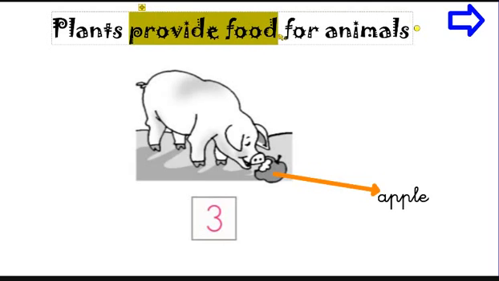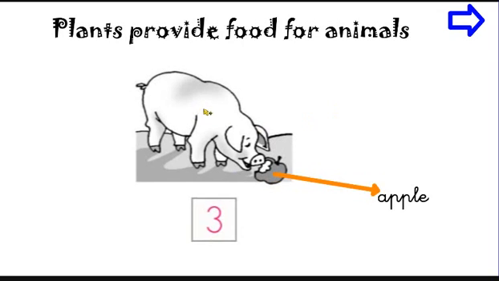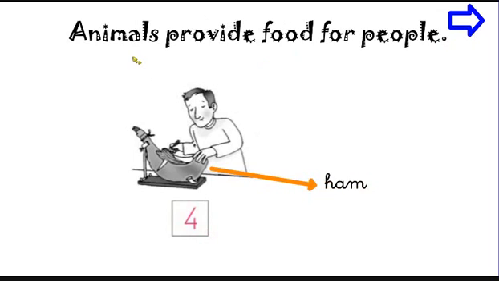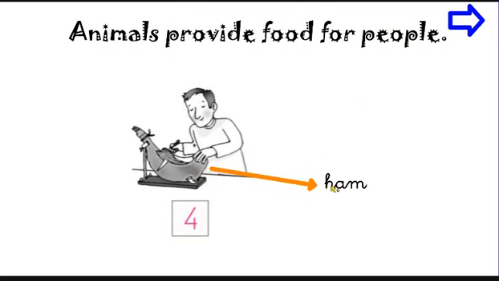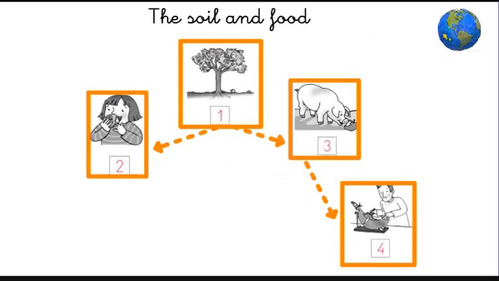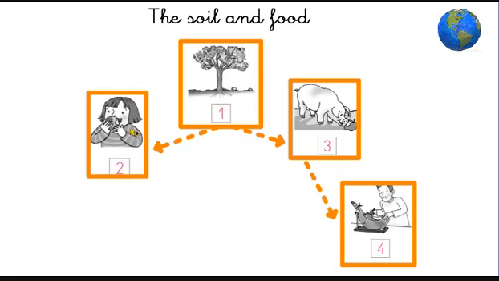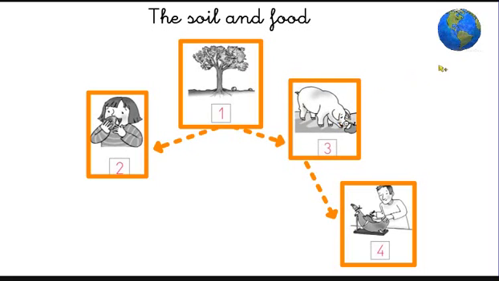But also the plants give food for the animals. This apple is also good for animals, like the pig. And the animals also provide food for the people — we eat the ham. Do you like ham? Yes, I do. This is the leg of the pig. So the soil is very important because it gives food to the plants, to the animals, and to the people. The soil gives food to the plant, the plant gives food to people, and also provides for the animals, and people eat the animals too.